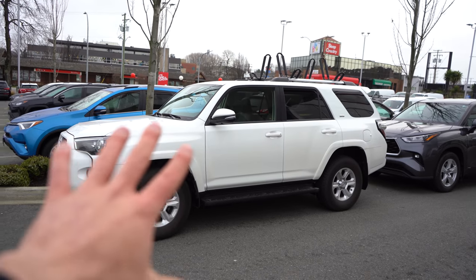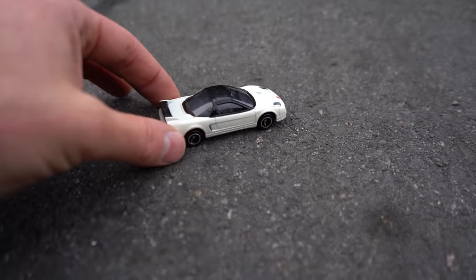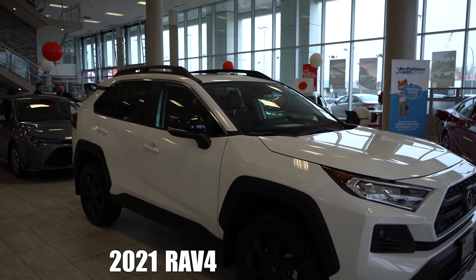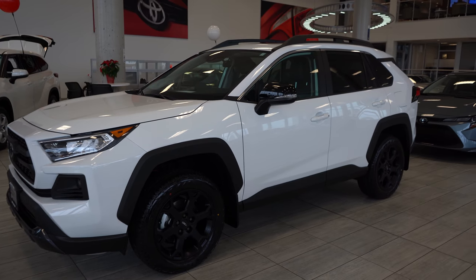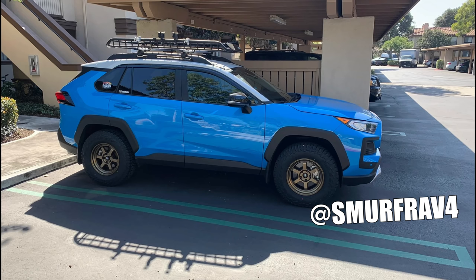So what did you waste your money on? Is it a 4Runner, Tacoma, or something smaller? Here it is, our brand new outdoor vehicle. This is it right here, the 2021 RAV4 TRD Pro. There are a few reasons I chose this vehicle instead of the traditional 4Runner or Tacoma — there are lots of these around, I think they look cool, there are a lot of mods you can do to them that I do like, and they're just a little bit cheaper. Now I've got to go finish doing a little bit more paperwork, so I'll be right back.